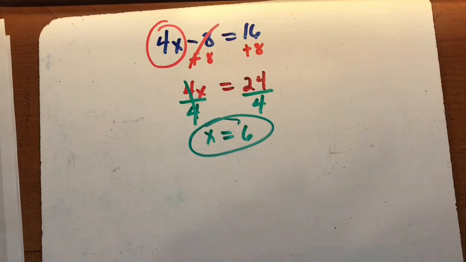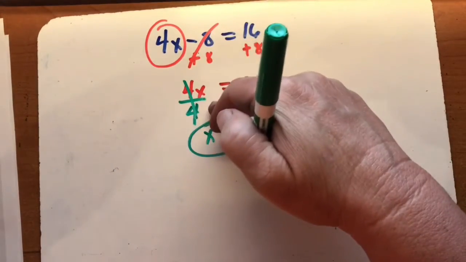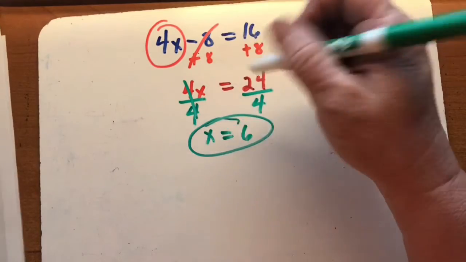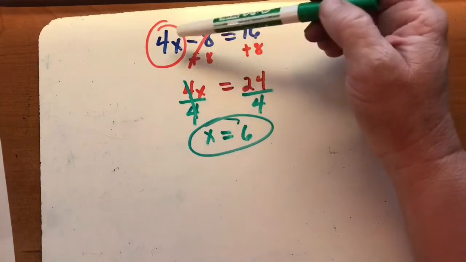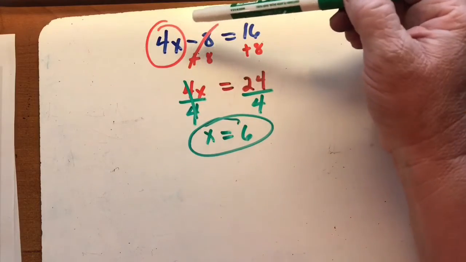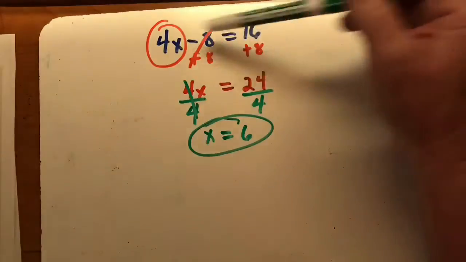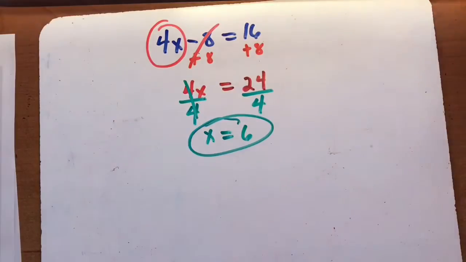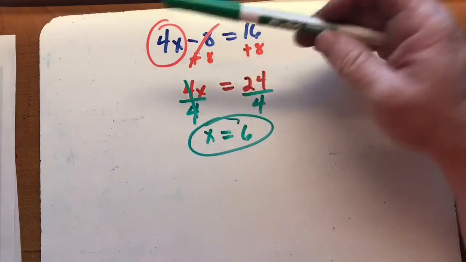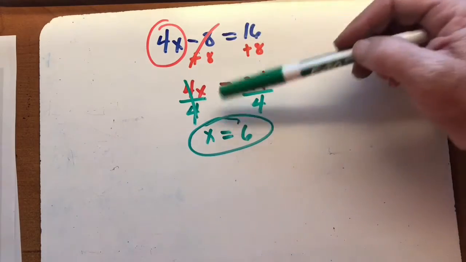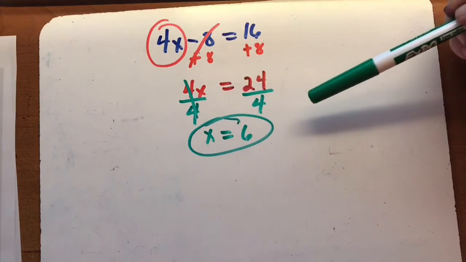Okay, so adding and subtracting first, then multiplying, dividing. You're probably going to be doing most, I'll say it, and then I'll be wrong, but a lot of your algebraic equations are going to look like this, and so you're going to end up dividing. And even when they get more complicated, you're always going to be dividing last. Always, always.